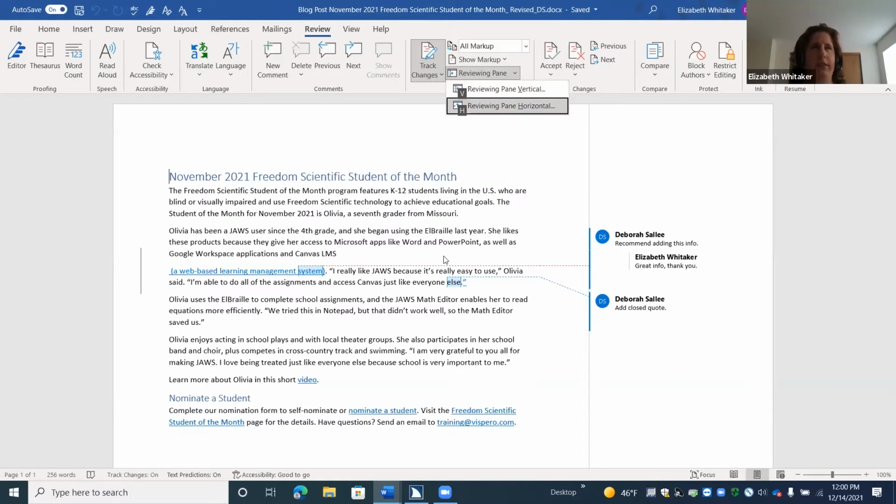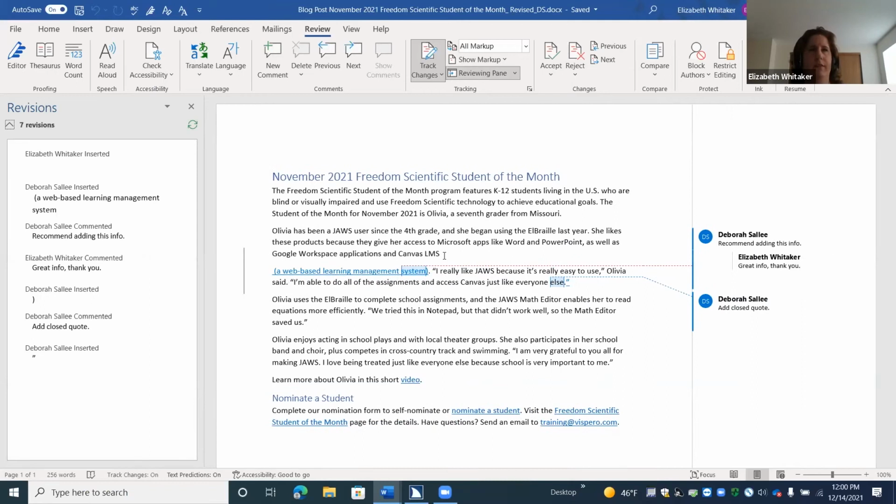Okay, so I'm sorry, I wasn't in that space yet. So when you do Alt-R, T, P, then you can choose vertical or horizontal. I'm going to choose vertical. Reviewing pane vertical. I'll press Enter. Leaving menus. Revisions. Show detailed summary button. All right, so it says Show Detailed Summary. Refresh reviewing pane button. And I'm down arrowing here, and we can refresh the pane. Microsoft Word document. Edit. And here we are in the list of revisions, and I can just use my arrow keys. Elizabeth Whitaker inserted. What happened there is I accidentally inserted an enter, a blank line where I didn't mean to.